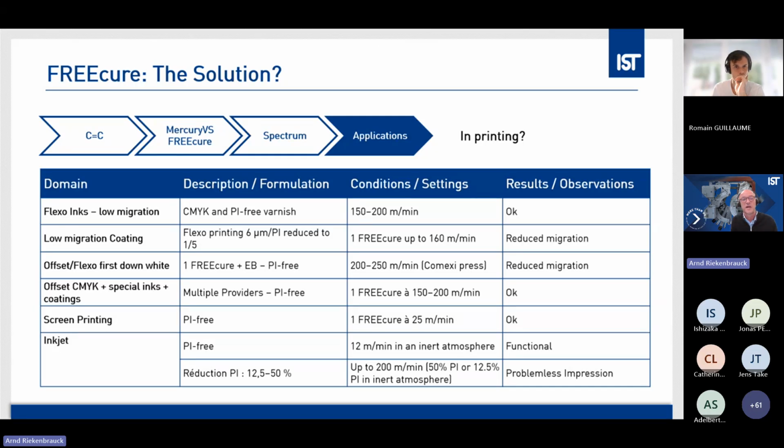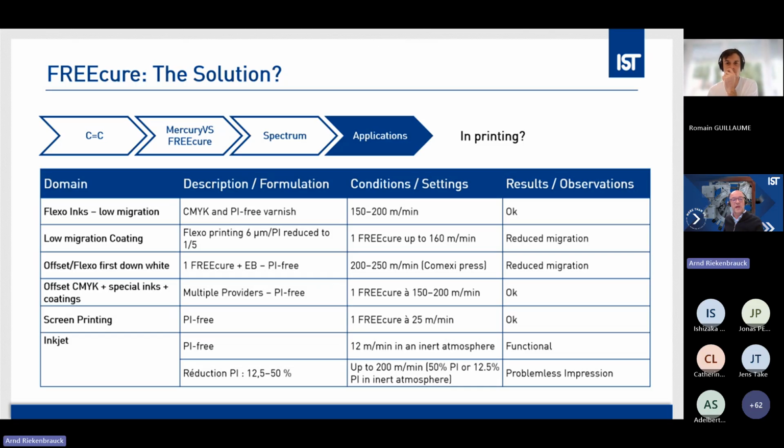The adhesion is excellent due to the very high cross-linking degree in the polymers. It's a very dense cross-linking network. I come back to that later. Then we had coatings where we reduced the existing initiator in the existing formulation to 1/5 and reached the production speed of 160 meters per minute, which was enough for the application. The only difference is that there's been only 1/5 of the initiator in it, and the coating cured as normal.